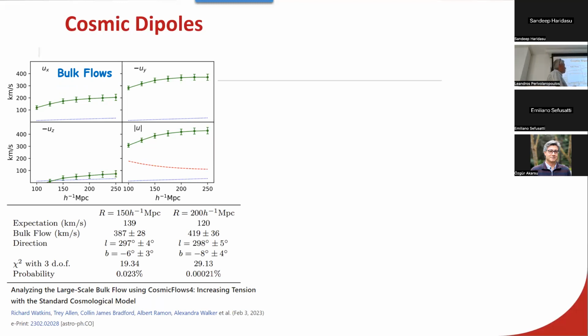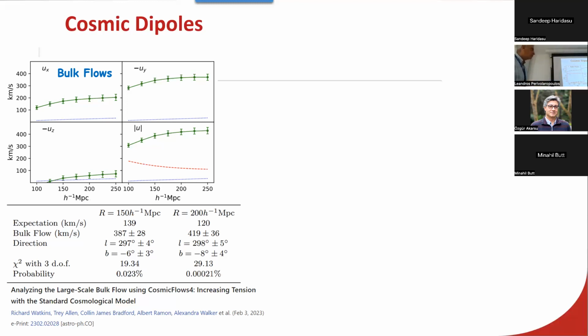increase with the scale of our averaging box. Not only do they increase, but they are also much bigger than the prediction of the standard model. So it looks like we have much more velocity than expected, but also a wrong behavior of the measurements compared to the expectation. In the context of the cosmological principle, if you go to very big volumes, you should see less anisotropy. These people here, published in 23, see higher velocity and increasing. A very peculiar kind of measurement, and that has created, in fact, many sigma away from the expectation. The probability for consistency is much less than 0.01, especially in this model here. 0.00021 is the probability that this is a statistical fluctuation.